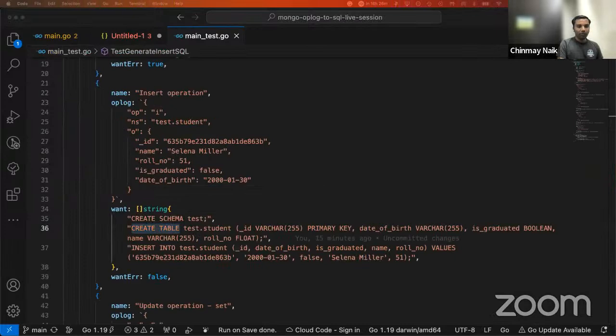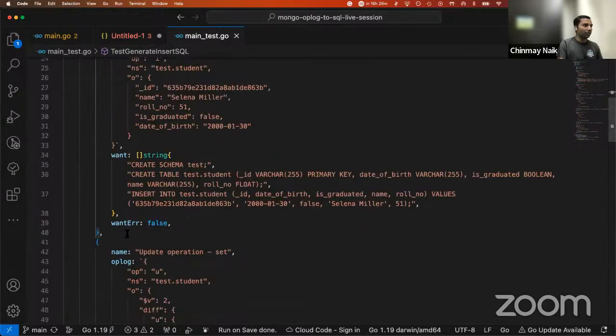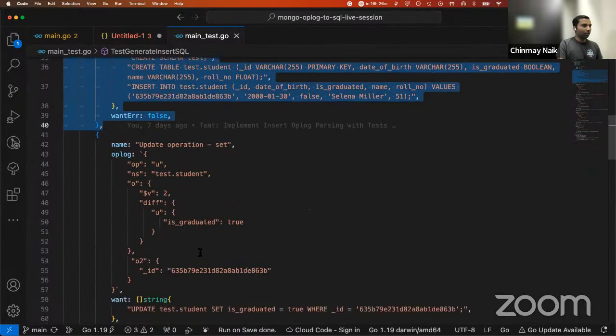So I'm adding a new test case, again with only insertion operations, but with multiple oplogs.